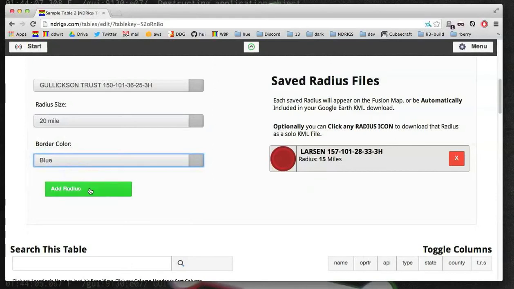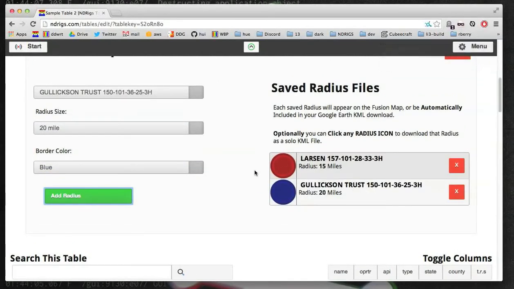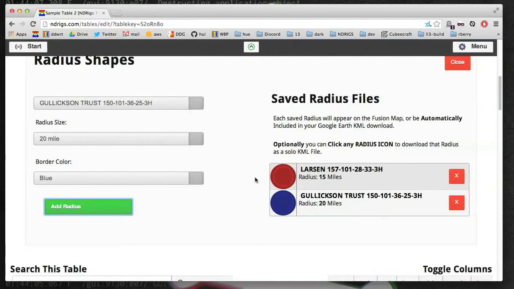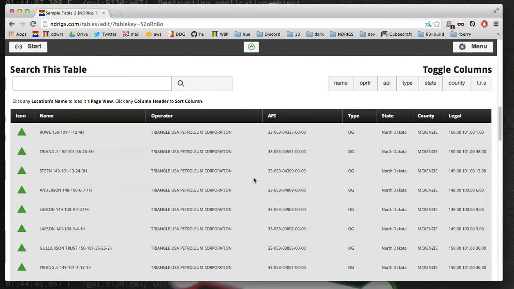Blue one. And so we can put multiple radiuses on a map and kind of get an idea of a service area, or what else is around that location.